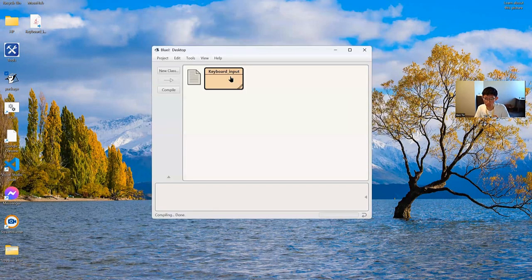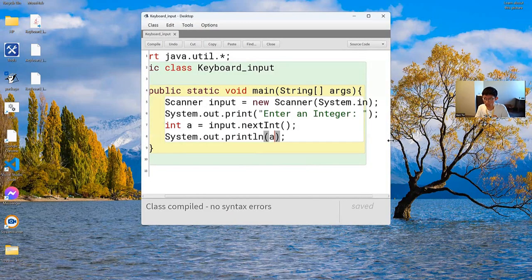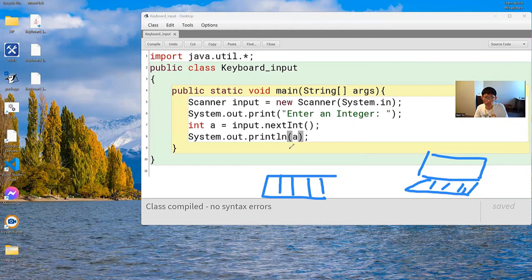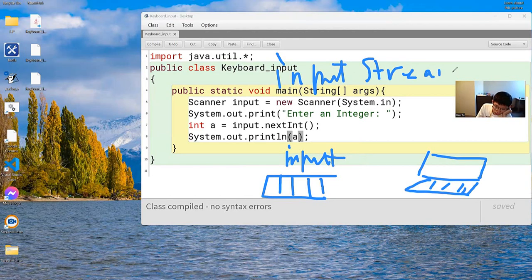In Java, System.in is your keyboard. You create an input buffer called input. This input is also called an input stream. A stream is like a river. It keeps flowing in with your keystrokes.